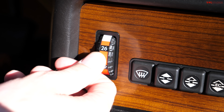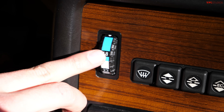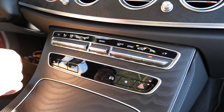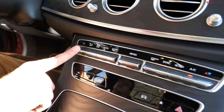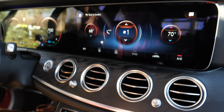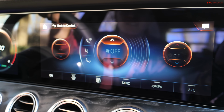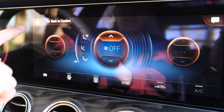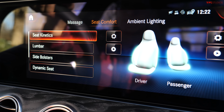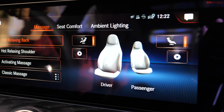Now, funny enough, once again, you'll notice even being an automatic climate control, they labeled it in Celsius and not Fahrenheit. The new Mercedes also has automatic climate control, but this time 2 zones. So I've got temperature settings here for both the driver and the passenger, and then coming up to the screen you can see what I do when I change the various settings. I also have heated and cooled seats, and beyond that, for a little bit of additional comfort, I have massage. That's right, massaging seats. Something the old one would never have dreamed of having.